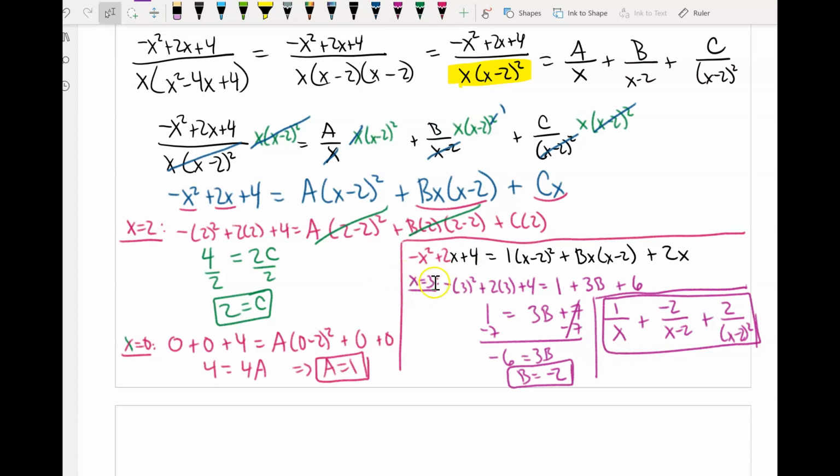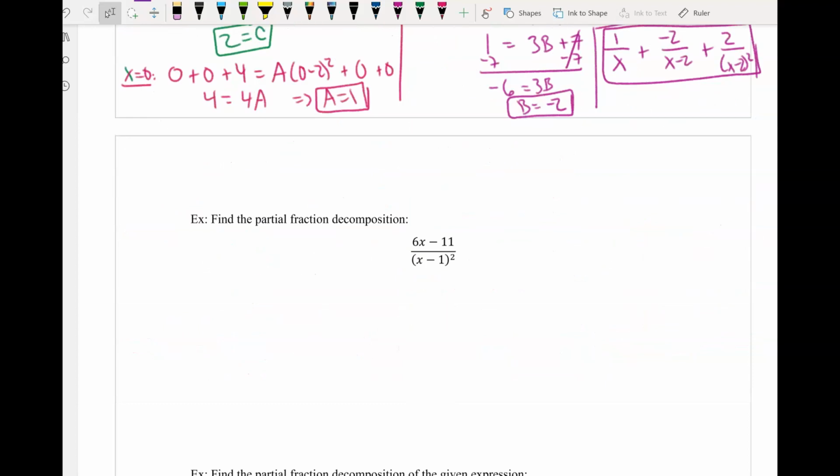So if you would have plugged in x equals 4, you would have still gotten the same exact answer. So this, I think, would be a really quick way to do it. I mean, you can always just go ahead and FOIL everything out and have it as a system of equations as well. But I think this is also a really quick and easy way to just get all these values. Okay, so now let's go ahead and do this next example.